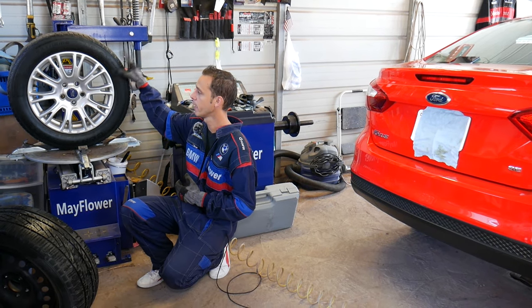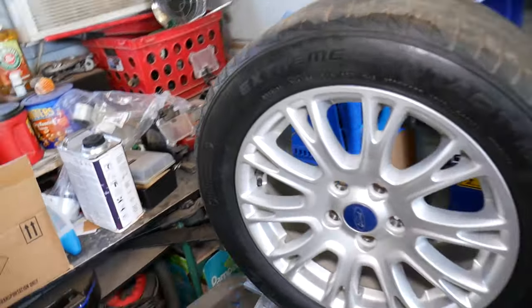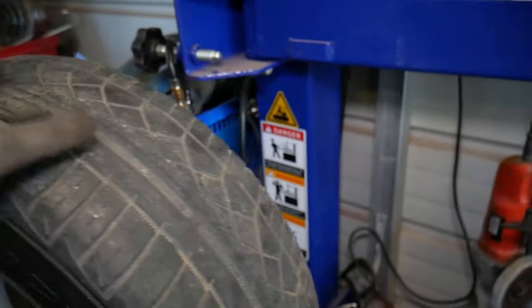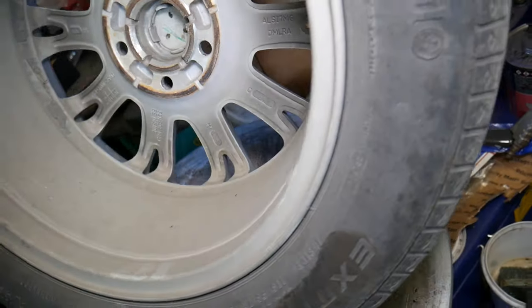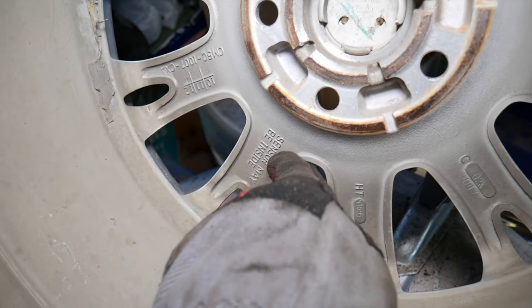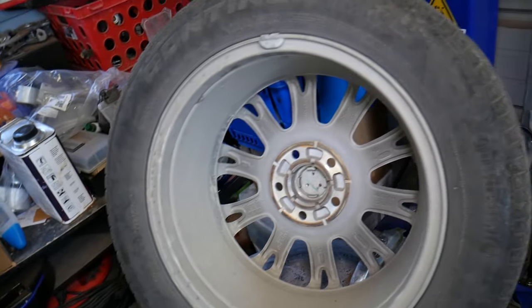So this is it here. Looking at the wheel, you're not going to suspect any TPMS sensors. Just looking at it, you will never notice anything. Check it out, it's just a regular valve stem. If I spin the tire the other way, on the inside, let me show you quick what it may say. It says sensor may be inside. So you have to be extremely careful when you change your tires too.